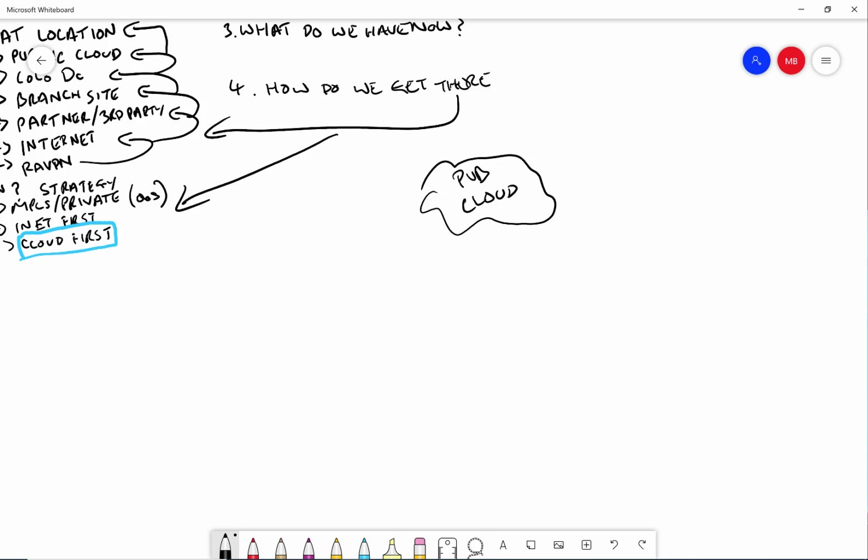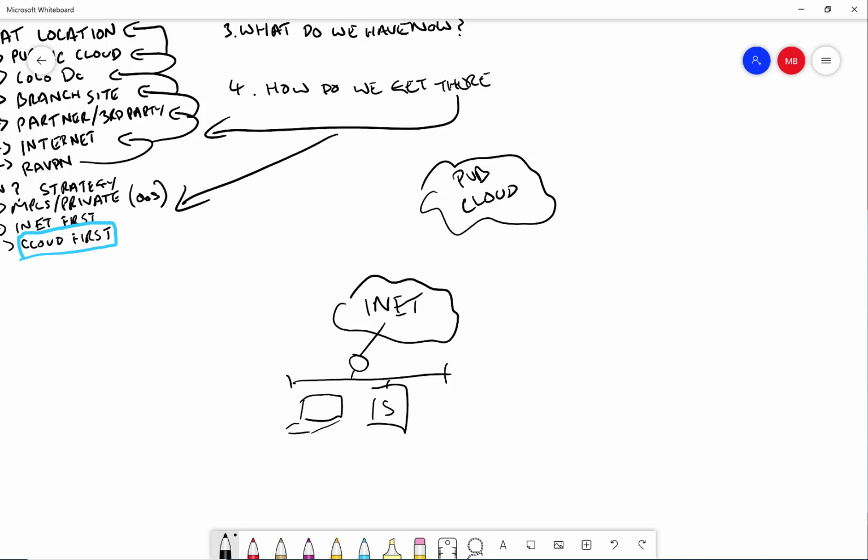We might have a laptop or a server which is connected directly to the internet via a WAN router, obviously, and a LAN switch. Okay, and that's all they have at the moment.